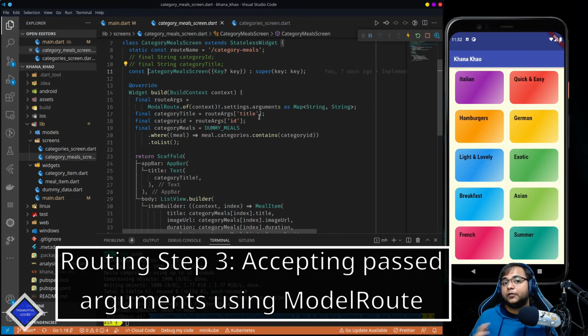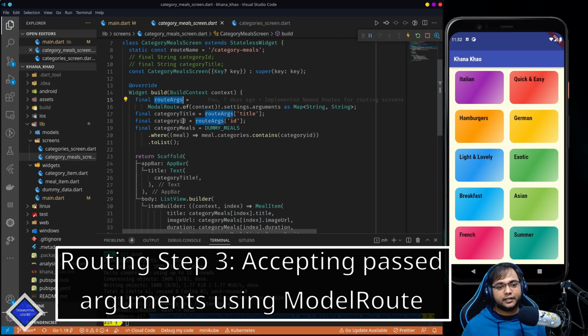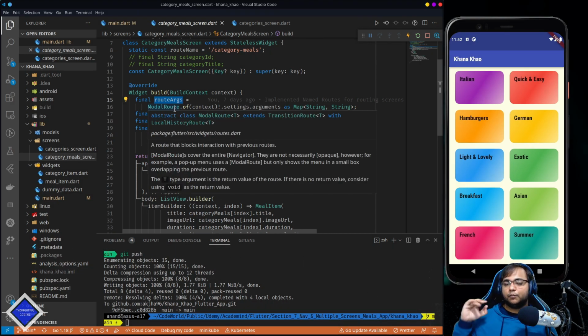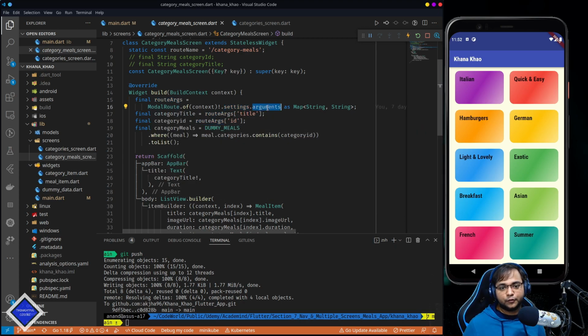So how do you accept those arguments that you pass, right? In React, we have props, we simply destructure them. But here we have a different method. That is, we have ModalRoute.of(context). ModalRoute of that context dot settings dot arguments.